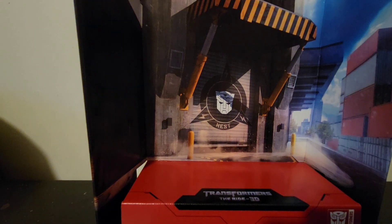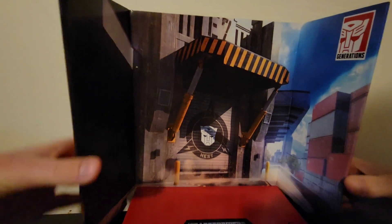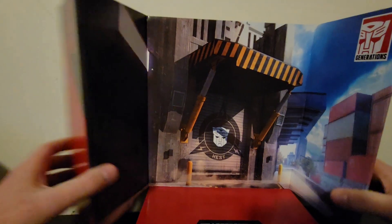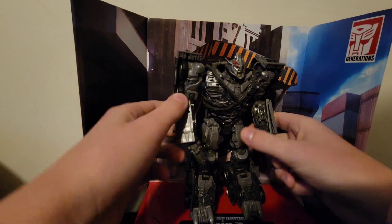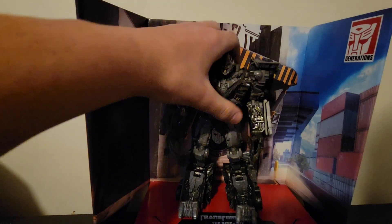Before we look at Megs, I do not have the original box but I do have the stand, which is pretty cool. I've never been to Universal, so this is probably the only time I'll ever see this. Studio Series 48, Transformers Autobot symbol, Transformers 3D Ride — you can just plop Megatron right there. You can get tiny people and do pictures with them, which is kind of cool.